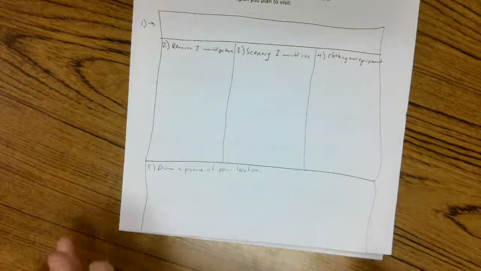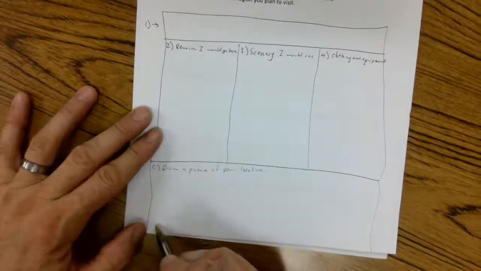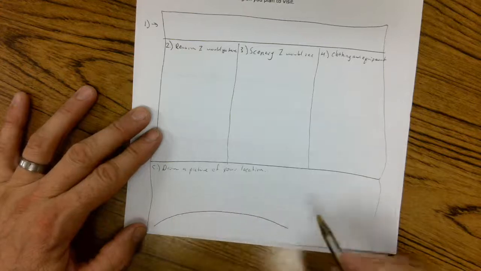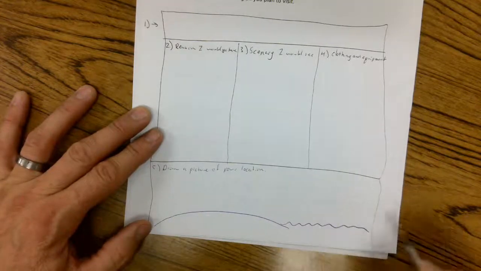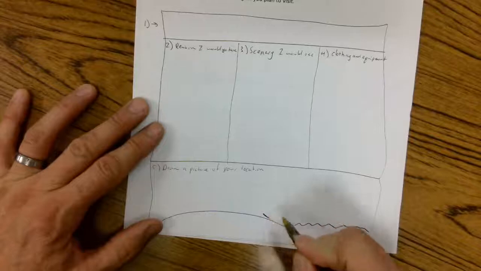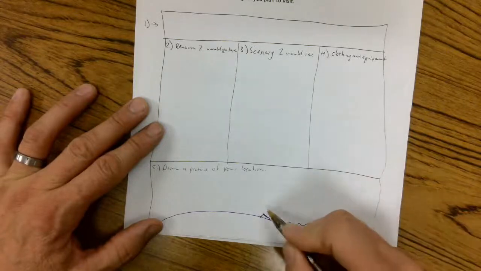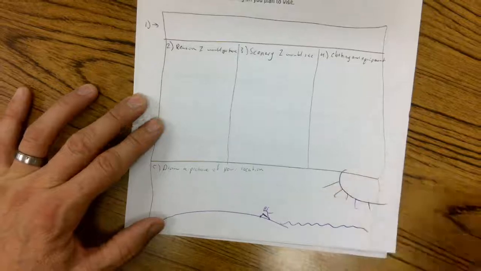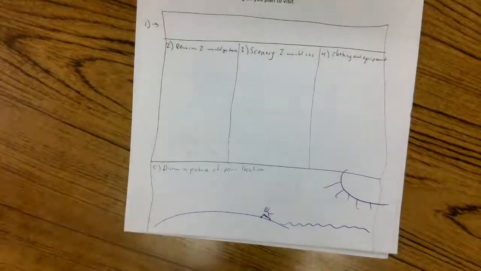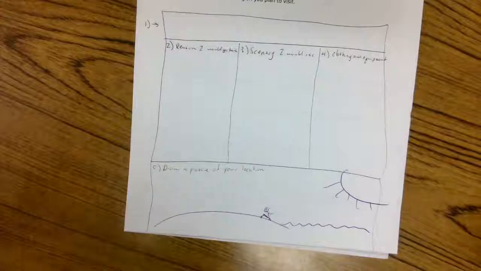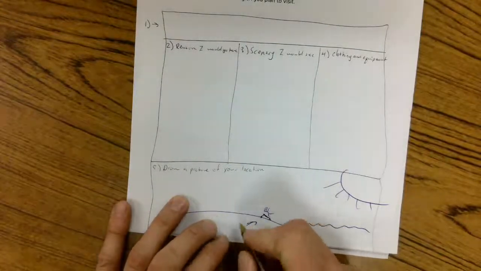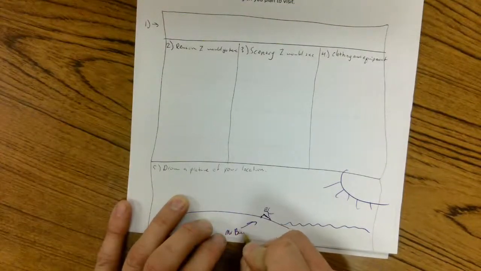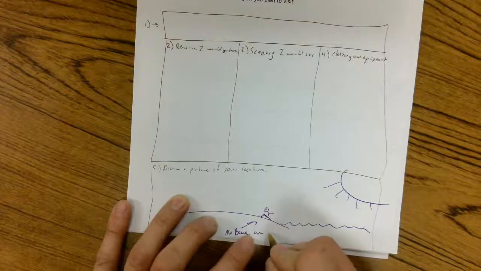Now, if you don't think I can figure out what your picture is, feel free to label it. What do you mean? Well, this is a beach to me. There's the beach, and out from the beach comes the water. This is Mr. Bauer's. That's a lawn chair. And there's Mr. Bauer. And there's the sun. And, okay, so you might think I'm on a skateboard there. I don't know. It looks crazy. So that's Mr. Bauer on the beach.